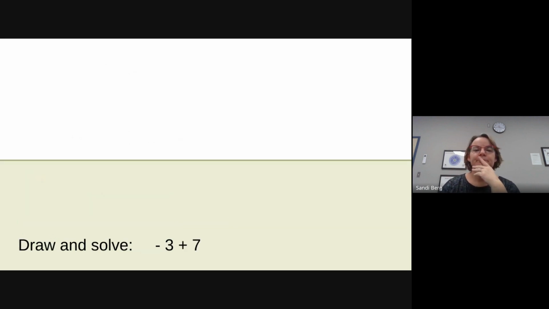Nice. All right. So let's take this a little bit more abstract. I don't want you just to run the math on this. I want you to draw this out and prove it like we did in the beginning. I'd like you to draw negative 3. What does that look like in terms of piles and holes? And then I'd like you to draw positive 7. What does that look like in terms of piles and holes and hills and sandbox? And when you're done, go ahead and fill it. And then you can figure out what your actual answer is.